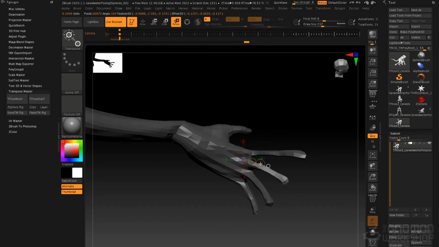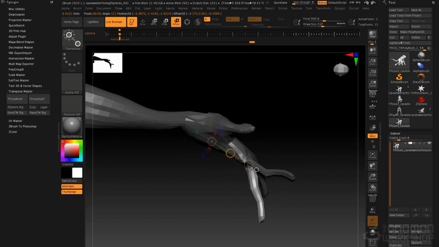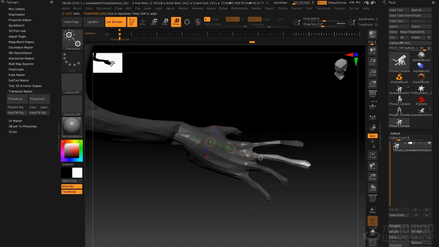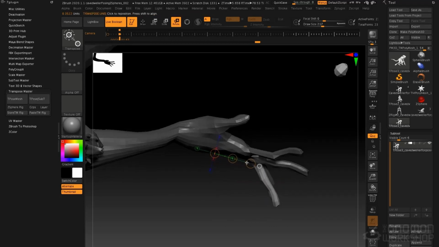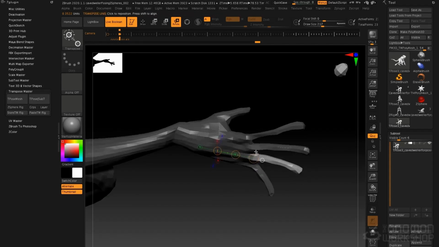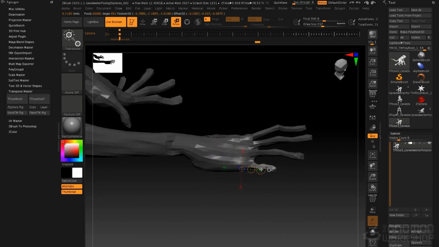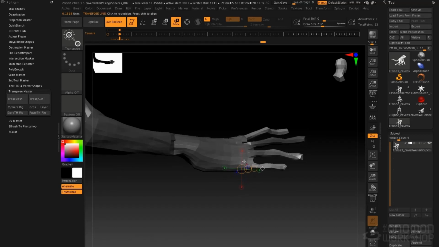The idea is that we just want to sort of get those fingers in a little bit more natural position for where the hands are now. They're no longer splayed out against the ground, so it doesn't make sense for them to be in that pose anymore. Control, click, and drag down to the ring finger, and then just draw another transpose line. And I just Alt, click, and drag in the outermost circle, and just repose those fingers. It's a little unwieldy.